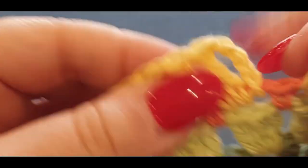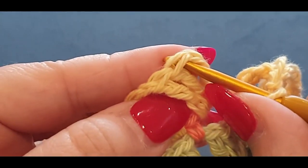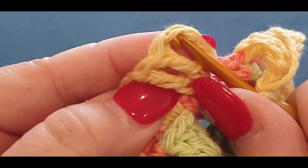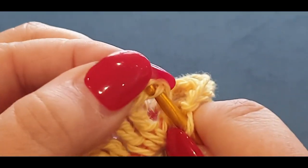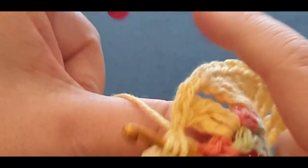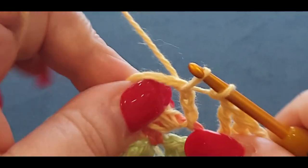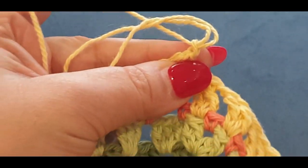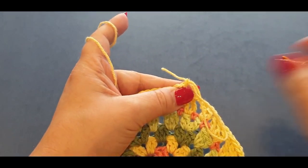So here we are at the end of the row, and if I can get a bit of a close-up for you. Now we need to pop our hook in that very top stitch again, not the stitch to the treble, but the stitch to the little tight chain right next to it. Okay, pull the loop through like so. Pull it through, chain one, pull up your loop, and sorry guys, you are changing threads again.